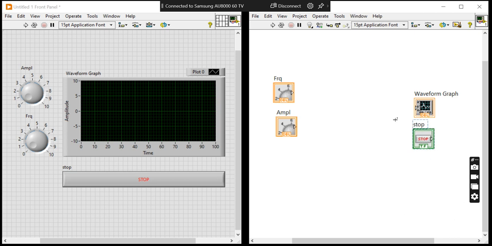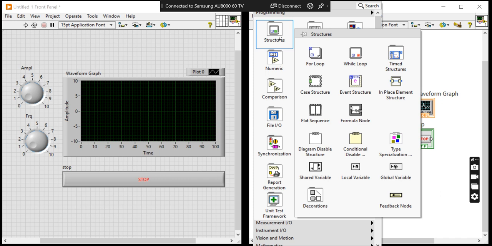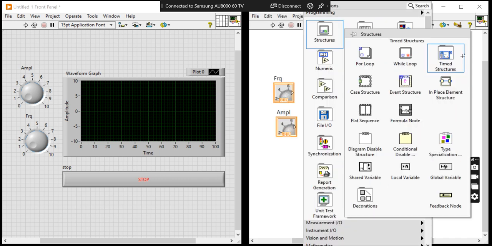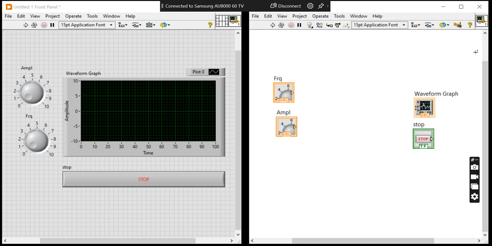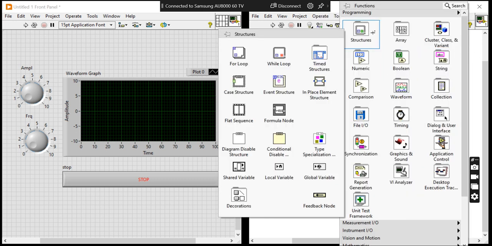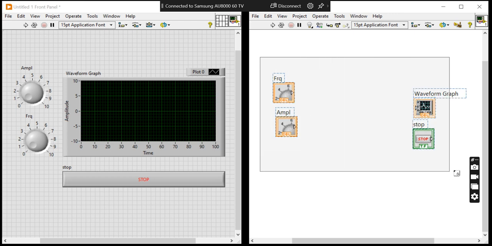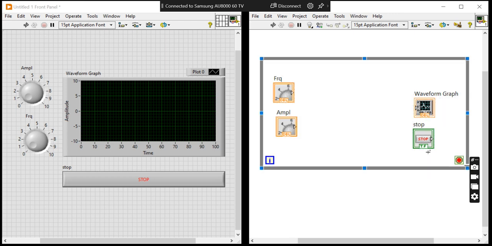Now, right click, come to the block diagram. In this block diagram, the first one is the structure. Are you able to see the structure? In this structure, the while loop is there. Take a while loop and try to cover all the controls. Then connect the stop button with this.